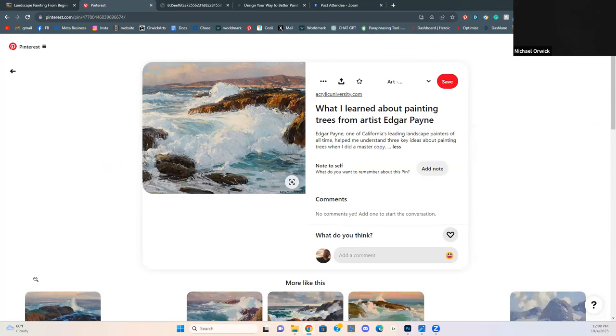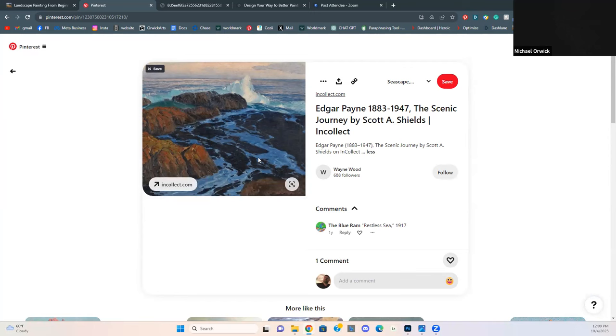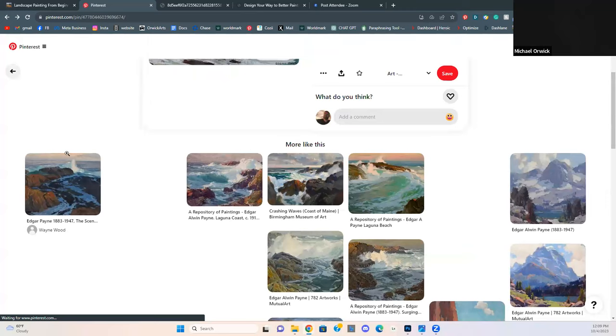Here's another one that I really love of his and one that I observed. This one's a little more obvious of an S-curve, isn't it? Really leads the viewer back to the little triangle focal point. So this one's a little more obvious, but I want to utilize that a little more in those paintings of how he's using the foam, which it does naturally, right? It looks naturalistic, but what a great tool he was presented with and took advantage of in his painting.